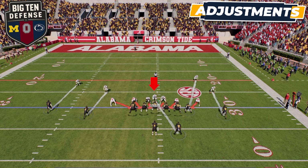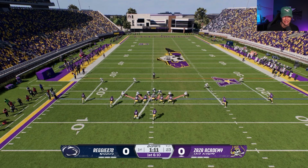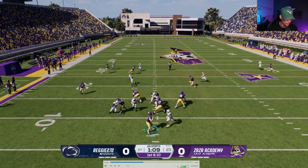Now, to set this up, spread our D-line, then crash our D-line down, then take the safety manned up on the running back and walk him down directly over the center. All right, so this setup for mid blitz is really incredible. Make sure you spread your D-line and then crash them down. That's the setup I like. Then take whatever safety is in man coverage on the running back, bring him down, and just stand directly over top of that center. And you are going to see we are just going to get multiple free rushers.